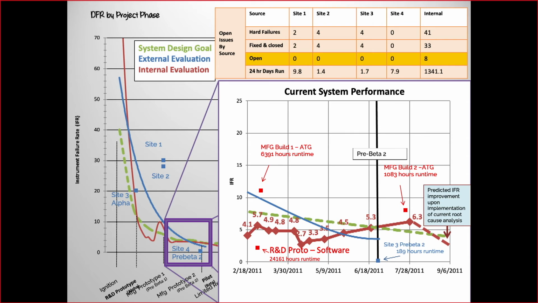So we set our goal for instrument failure rate based on program phase, and you can see it drops down. And then there was a big interest in the fact that we were doing external and internal testing programs simultaneously. So we had our internal reliability growth program, and externally we were running newer units at customer sites, basically in field trial programs that customers were very interested and willing to be a part of.